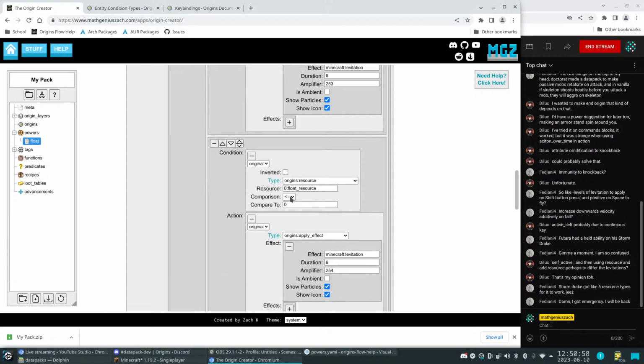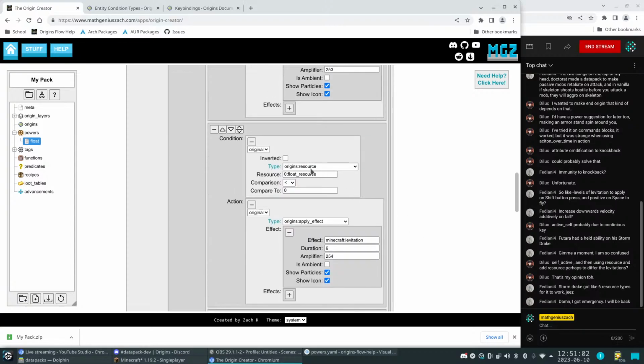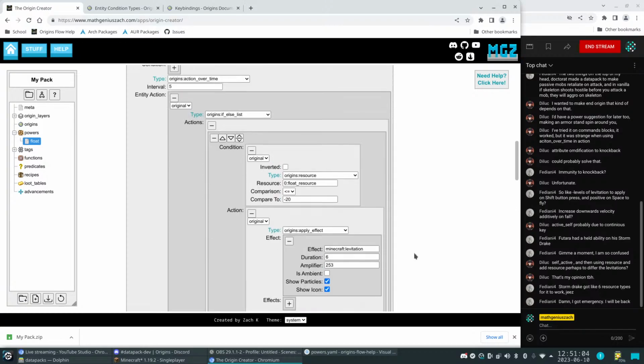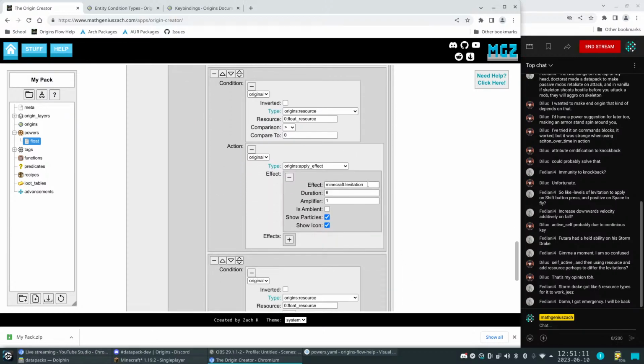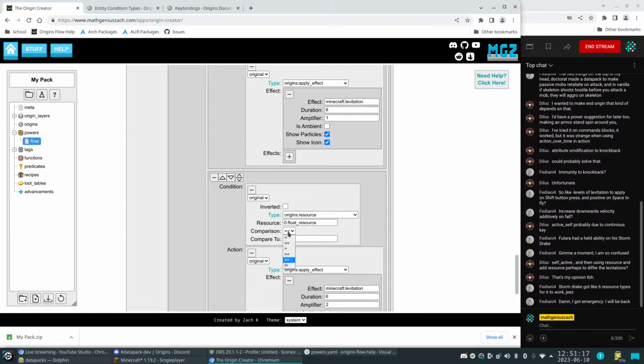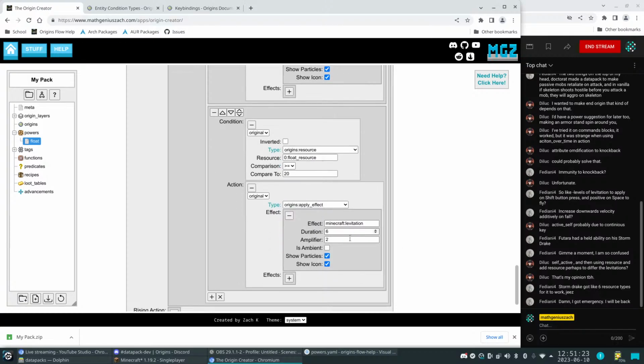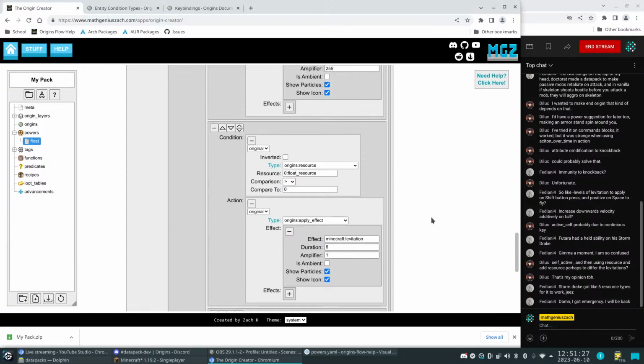This one should be less than. So if the resource is negative, then we'll fall down. If it's very negative, negative 20, then we'll fall down at a stronger rate. And then the same thing is applied for positive levitation values. If you're going up, then the levitation is greater. Otherwise, if it's greater than or equal to 20, then we'll get the stronger levitation effect.